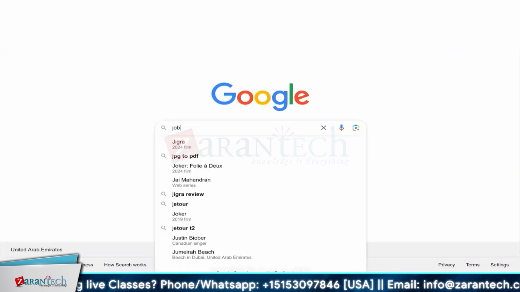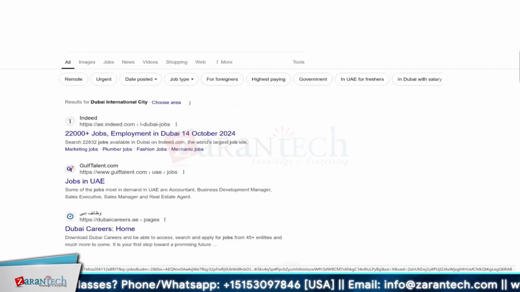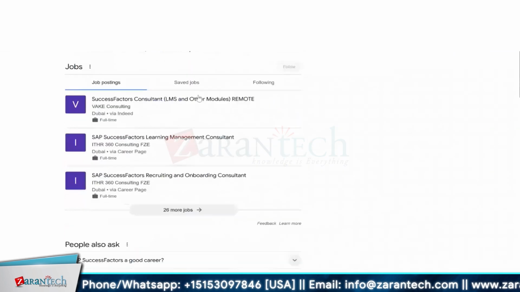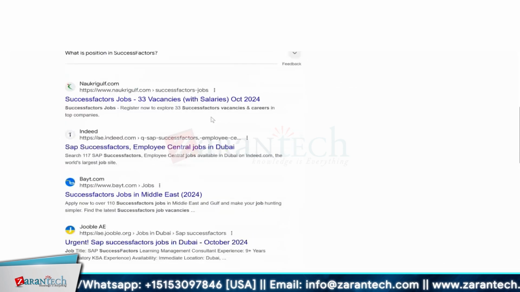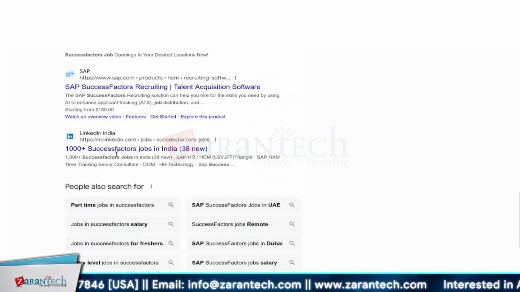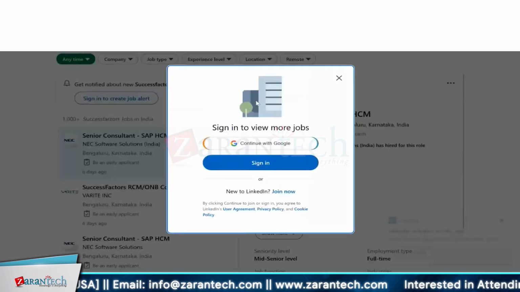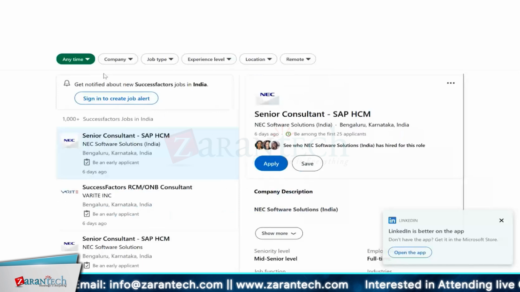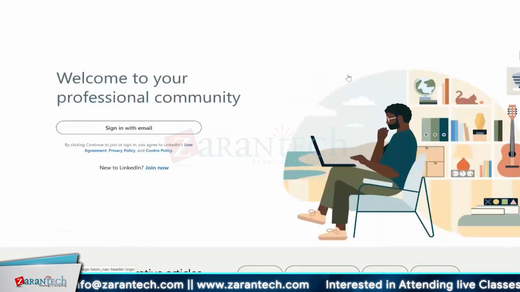So this is one thing. And when we search for any jobs in SuccessFactors, let's say there are some consulting companies which come up at the start, and then there will also be some other websites which come up in the search, right? So when we are talking about any website, every website for that matter will have some branding guidelines.